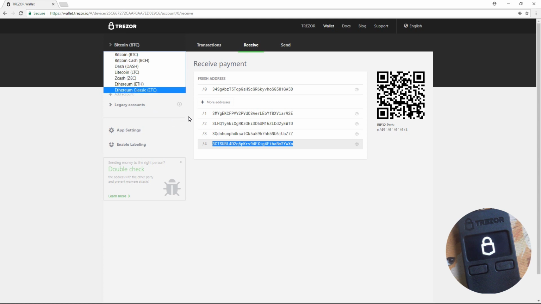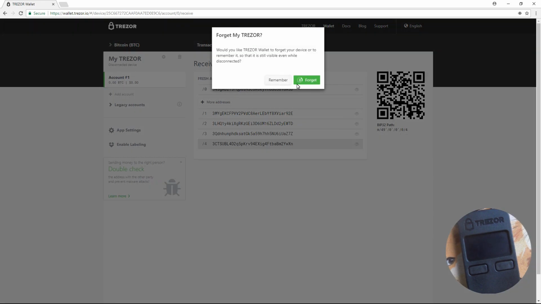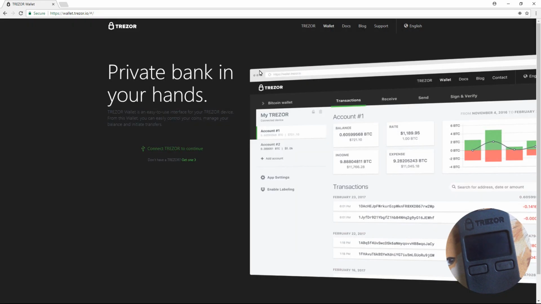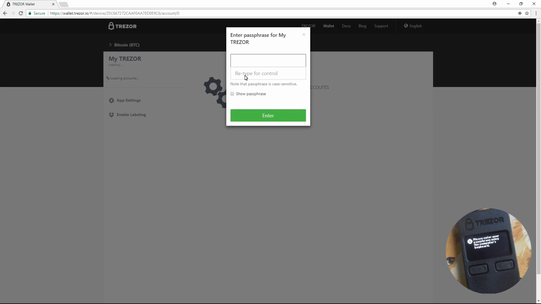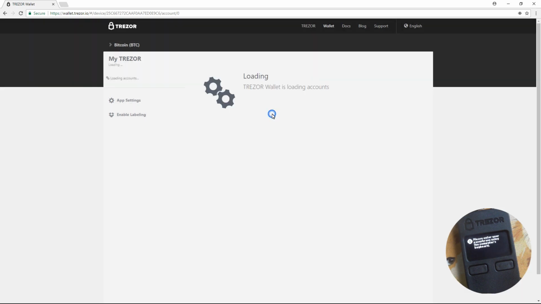That way, if an attacker tried to beat my passphrase out of me, I would give them one passphrase and protect the one that has all of my crypto on it. I'll disconnect my Trezor again and plug it back in. Enter my PIN number again. Click Enter. And this time I'm going to choose no passphrase. This is my default account, the account that I had before I enabled passphrase encryption. So I still have access to that account.